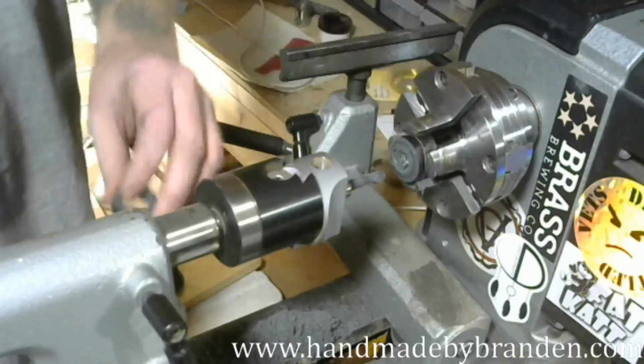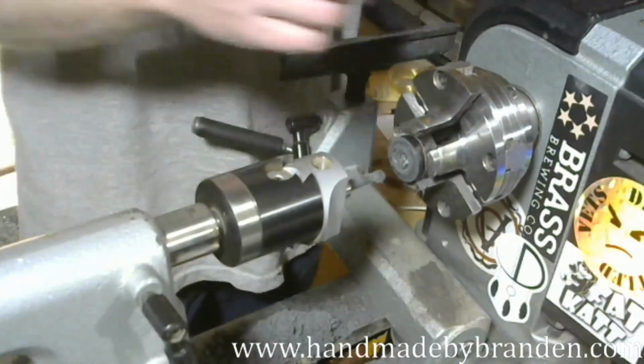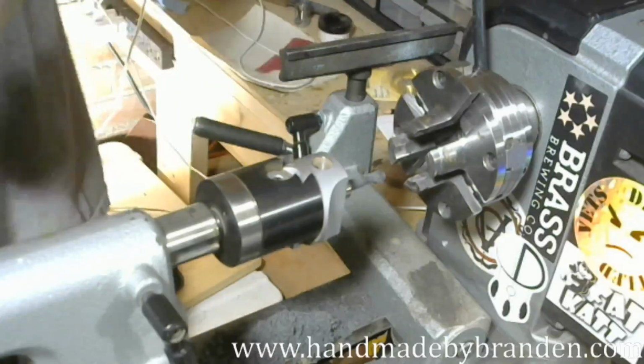But I'm going to let this cool for a second so that it doesn't delaminate, because that can happen. I did get a little aggressive with that. Don't get aggressive with your carbon fiber.